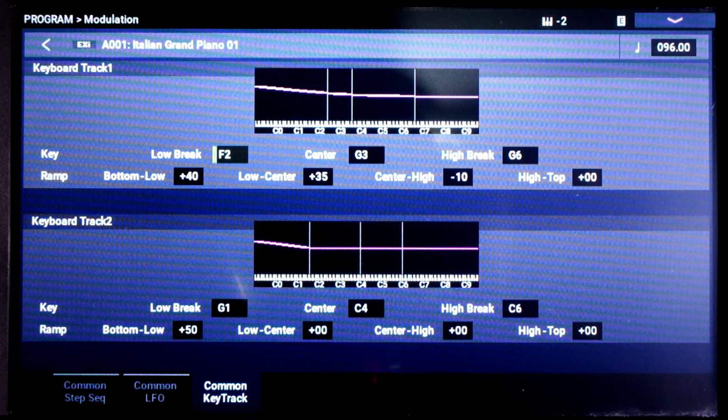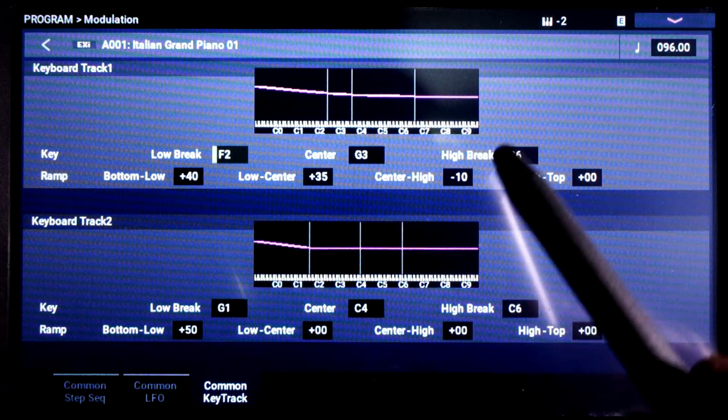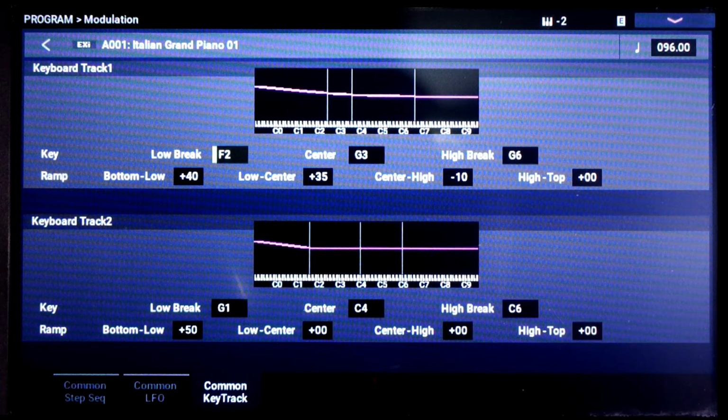And the common key track. Now this is pretty cool. You won't really have to adjust it because it comes with the presets pretty much. But basically, in the manual, it says it takes the time to change, the amount of change between each note and all that. But basically, to me, using my ears, it's more of a dynamics, and I don't mean dynamics in volume, but kind of like the key responds quicker or faster, or it just makes a little bit more of an EQ, like using some kind of Barkasberry enhancer and enhancing it.